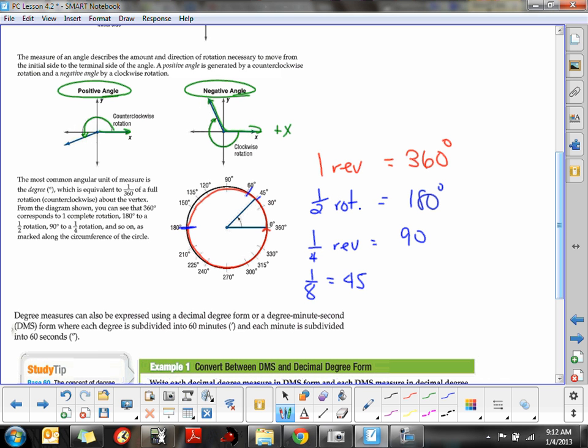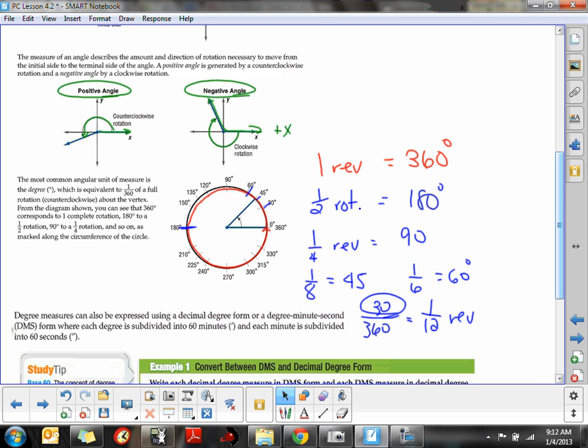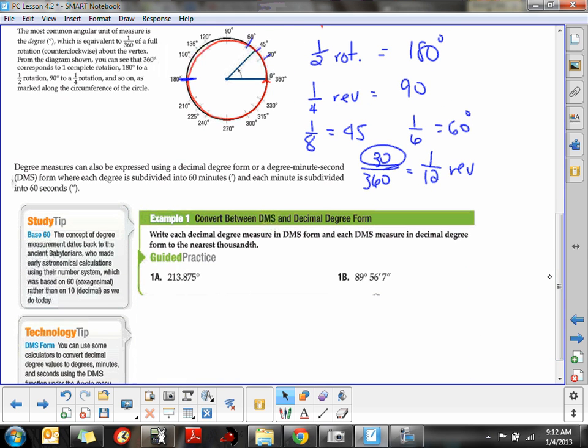If we go to a 60-degree angle, a 60-degree angle is basically 1/6, so that is 1/6 of a revolution is 60 degrees. And they broke it down into 30s, and 30s would be, if you think about 30 out of 360 degrees, that is 1/12 of a revolution. So 30 degrees. So nothing new here, just kind of re-emphasizing, reiterating that we can break down the circle in a lot of different ways. A connection here is the revolutions and rotations back to the degrees. So nothing real earth-shattering here.